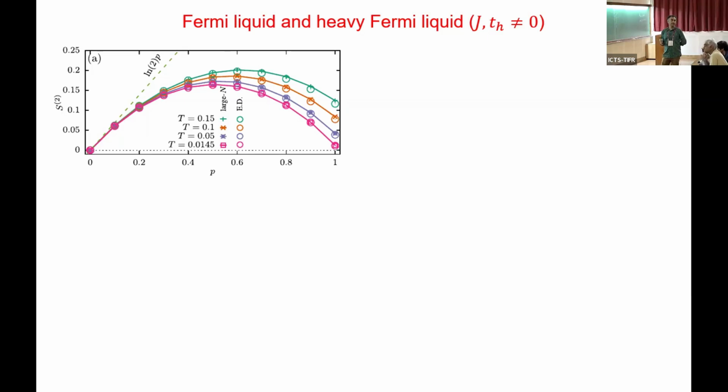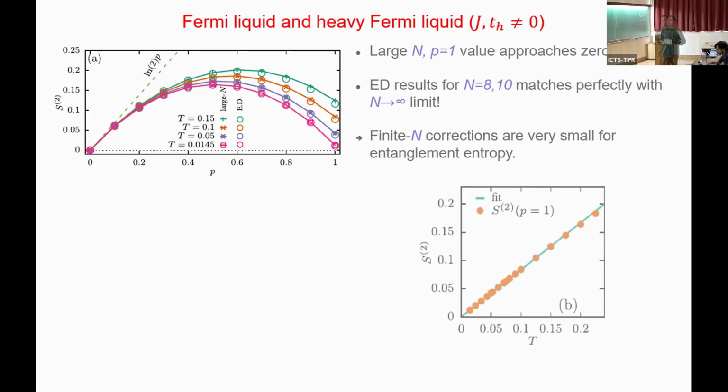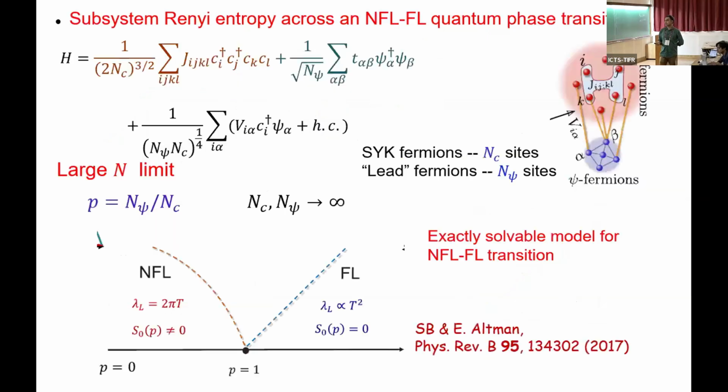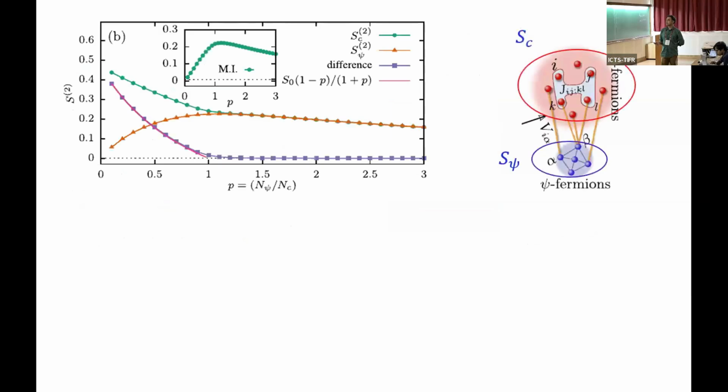So you can see that there is a huge difference between the SYK low temperature and even a small hopping term, which is even seen in entanglement. And you can look at this as a function of this hopping, going from the heavy Fermi liquid to the SYK limit. You can see all these things. This I will probably skip, I think it's not that important.